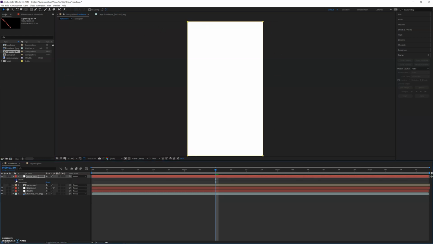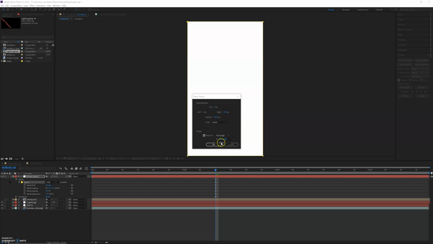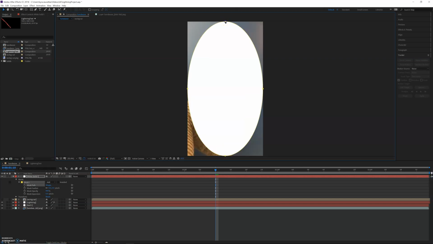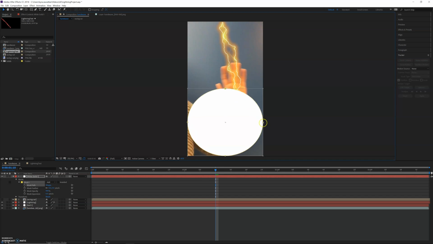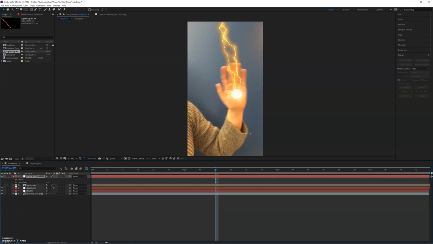So we want to change this by going into our mask settings, going into our shape settings, and resetting it to an ellipse. And we are going to double click on our mask to make it very, very small, because what we're doing is creating a little glowy sphere. It doesn't look like it yet, but that's what we're doing. I am going to bring it right up here to cover up the motion dot on my hand. I am going to feather it so it looks blurry. And then I am going to close this up.